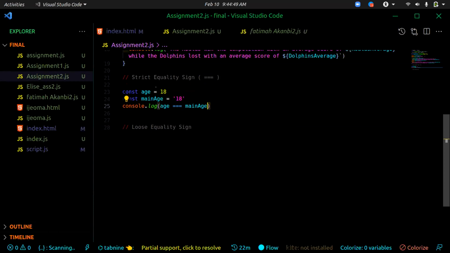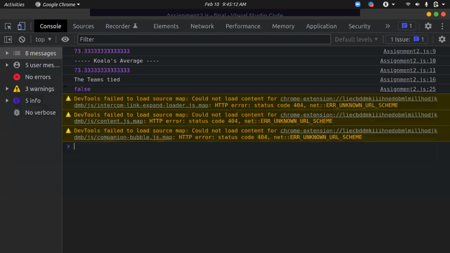Now, what I'm doing here is, the age has a data type of number, right? And the main age also has a data type of string. Now, what I'm trying to check there, I said console.log if age, this number type, is equal to main age, which is the string type. But if you look at it, the values are both the same thing. So this should return true, right? But if we check our console, we see that it returns false.